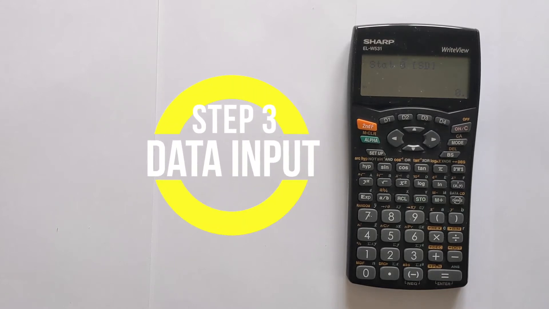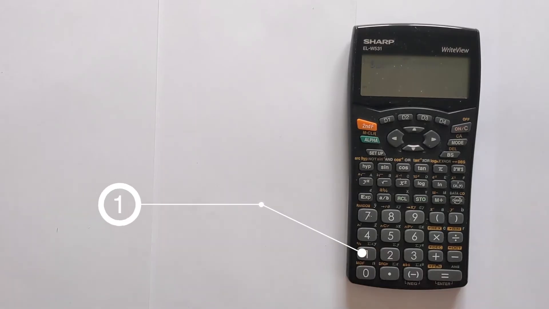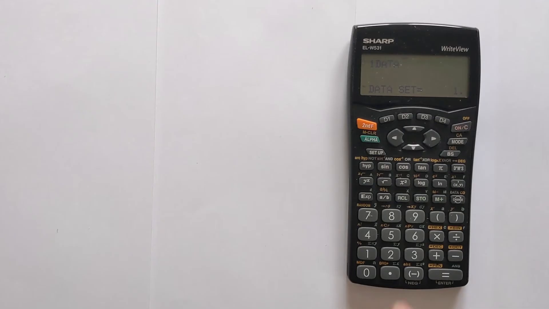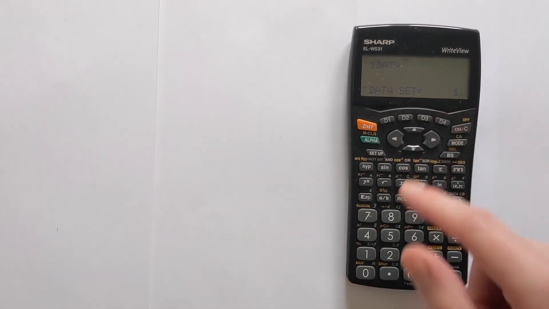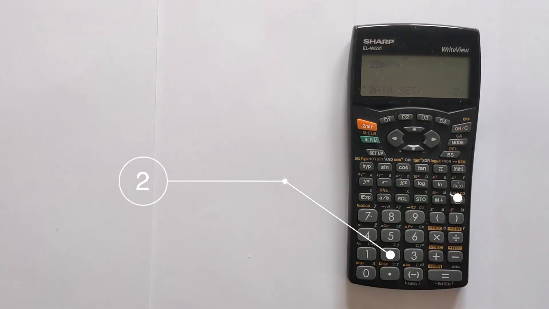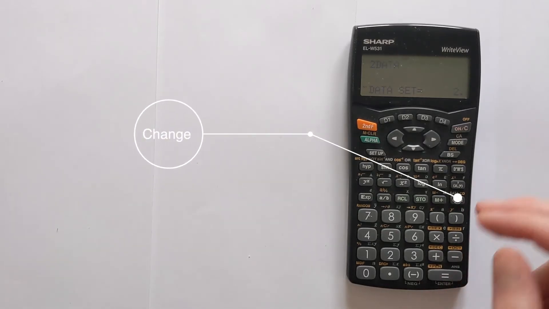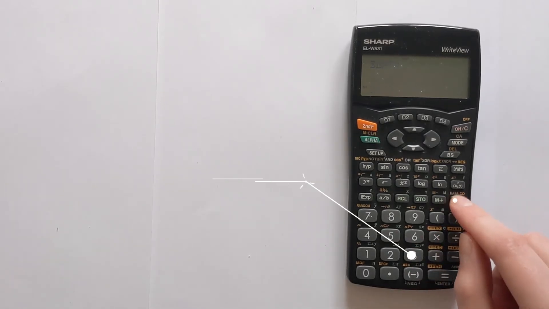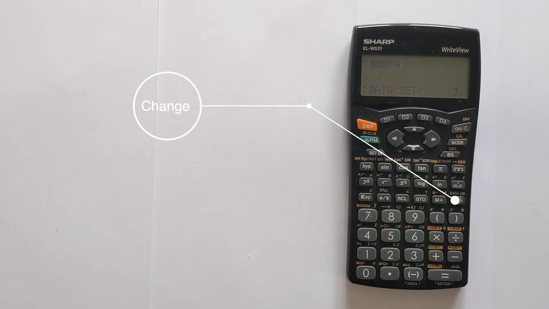The next step is to enter our data which is simply the numbers 1, 2, and 3 for this simple example. So we'll press 1 and then we need to save this to the memory and we press the change button. That will also keep track of the number of data points. You've got data set equals 1, that's one thing in the memory. Then you press 2 and then change, that saves it in the memory again. Then 3 and then change, so you've now entered all your data.